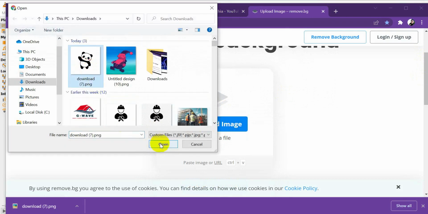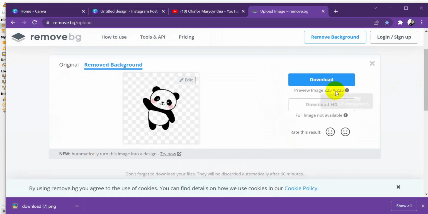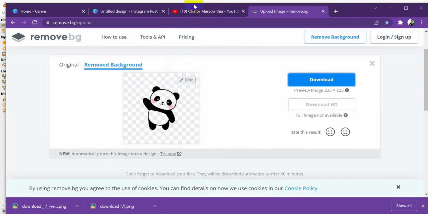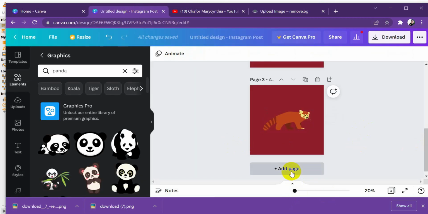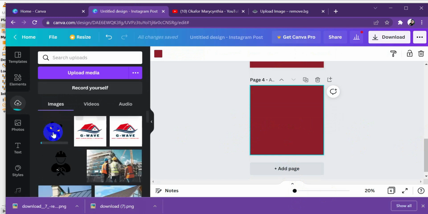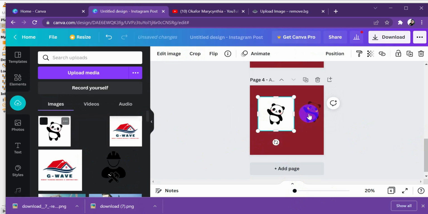So this is it. You click on download. Then you go back to your Canva design. You drag and drop the images on Canva. So you can see this is the first one and this is the second panda.